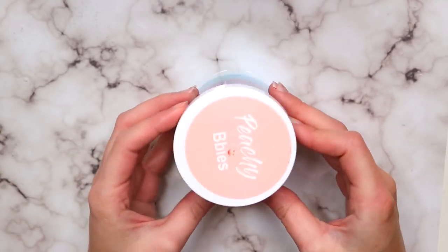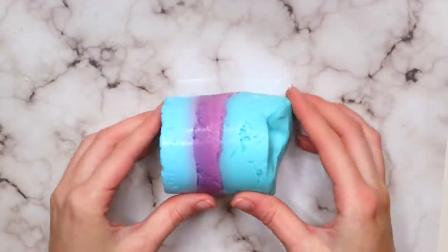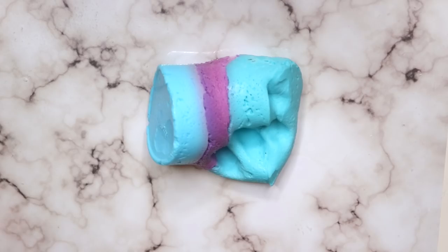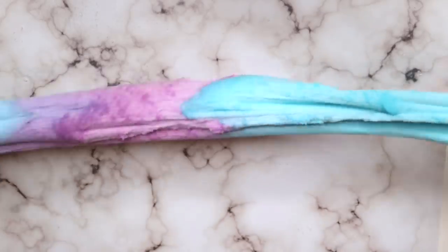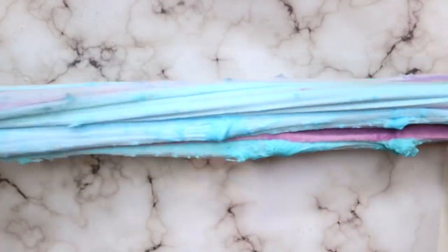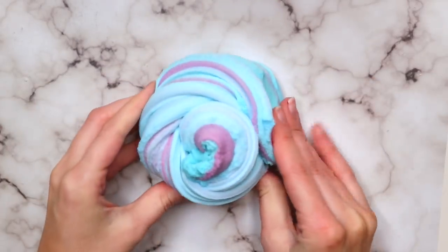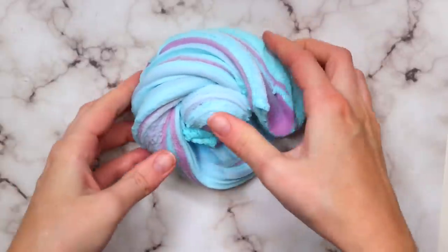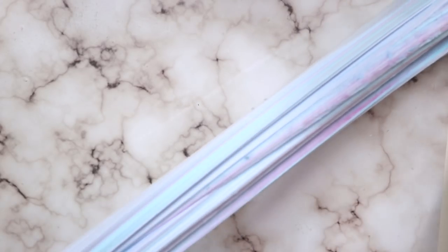This last slime was called sister snatch, and this is one I actually picked out — it wasn't in the mystery box. I thought the colors on this cloud slime were great. Now this was definitely more like a cloud dough, which is what it was listed as on her website, and it was said to have a really good drizzle. I'm pretty sure I watched a video on her Instagram where it had an awesome drizzle. However, this one definitely did not drizzle at all. It had a nice cloud cream / cloud dough texture but it wouldn't fluff up or drizzle. Still, there was no fallout so it was still fun to play with — just not drizzly.